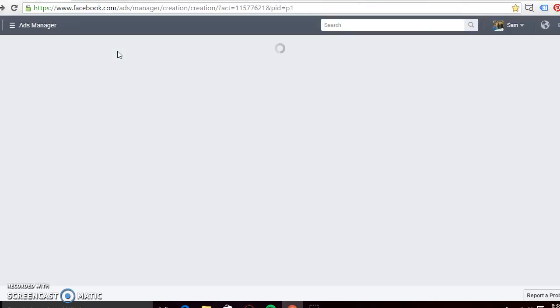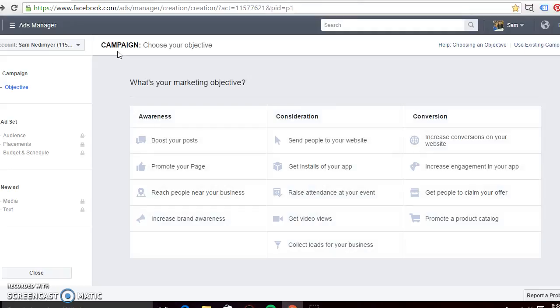Facebook ads are really good because you can specifically target a demographic and get really specific into who you want to target and where. And then you can also put in a budget for how much you want to spend, and the Facebook algorithms will do the rest in terms of how long the campaign will last and when it will show on your targeted audience's news feed. So here we are at the Ads Manager. This is basically everything you'll need to get started on an ad for the Davie, Florida demographic, which is what this video is for.